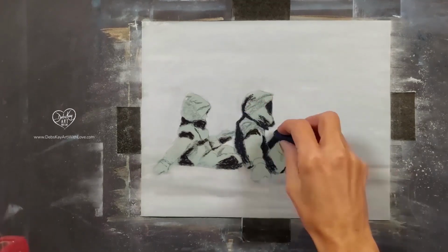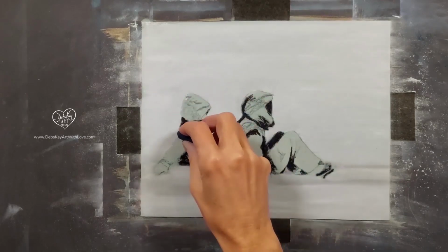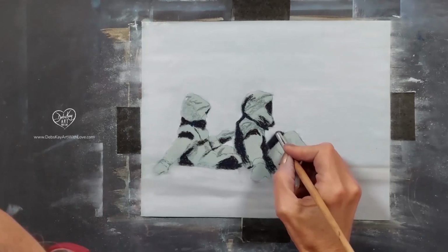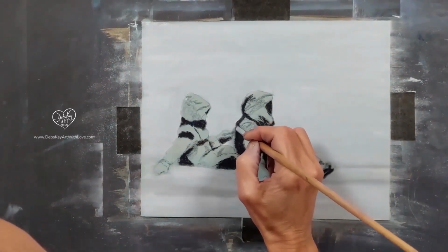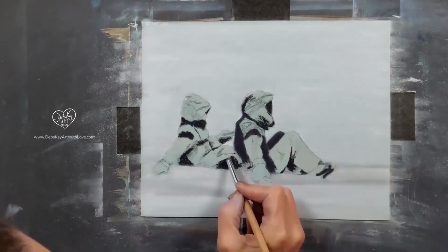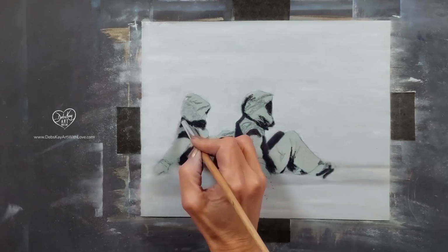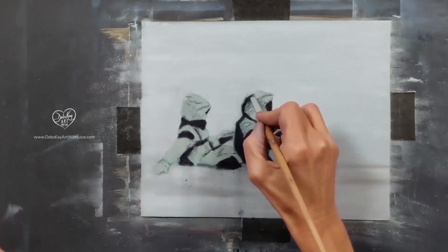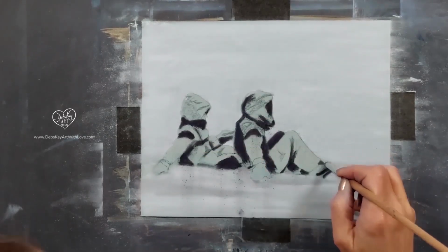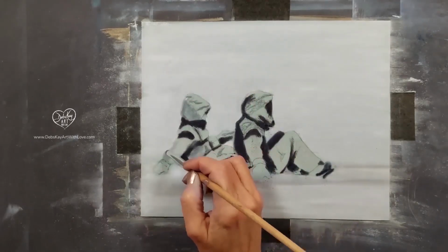Now this is just a tone up from my darkest value, but I'm just putting it over there so that when I rub that in, as you can see now, it's going to give me a couple of different colours going on in there, so it's a little bit more interesting. And what you're seeing me doing now is I'm using my little DIY paintbrush here, which has got little stiff bristles on. I find this really helpful when I want a little bit more direction. I want to push that pastel into the paper, just to set it in.